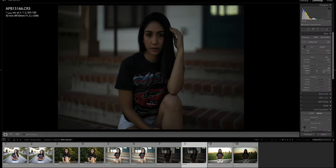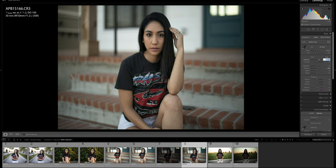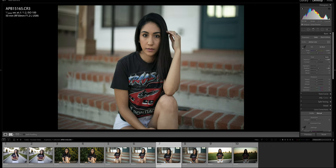Okay, so on this one, we're gonna go ahead and just lift the shadows a little bit, and let's get the exposure back where it should be, which is two stops. And this is the regular RAW file. Now we're gonna go ahead and go here to the compressed RAW file and do the exact same settings. And we'll make this our reference photo. And now let's compare these images.